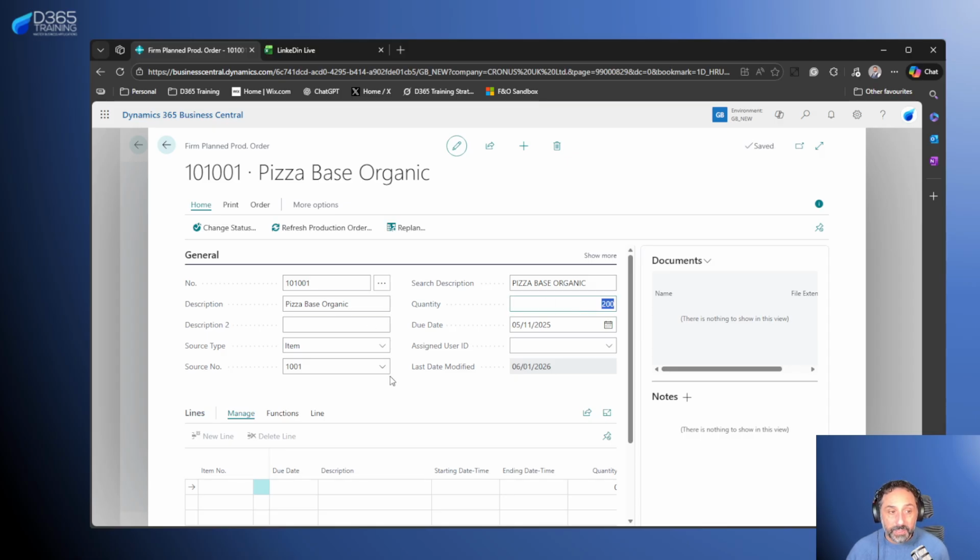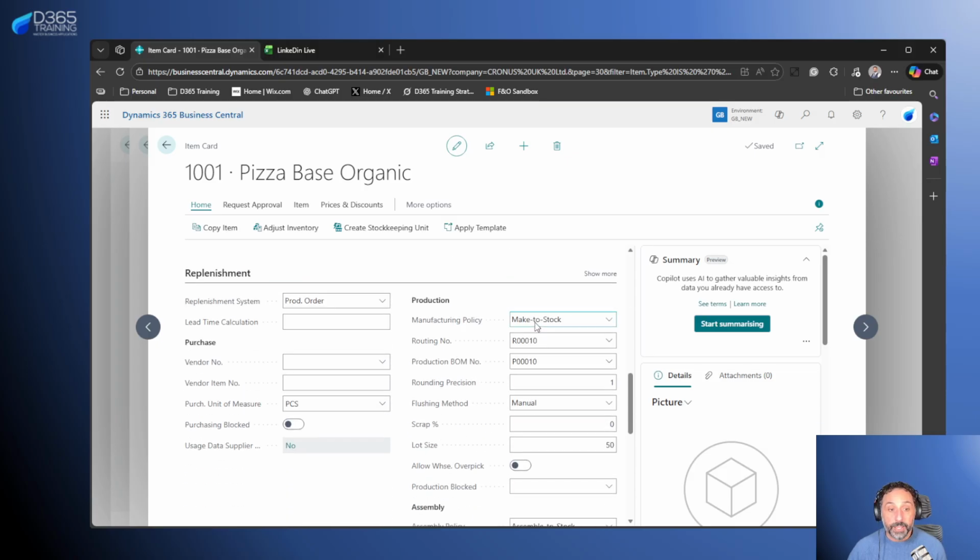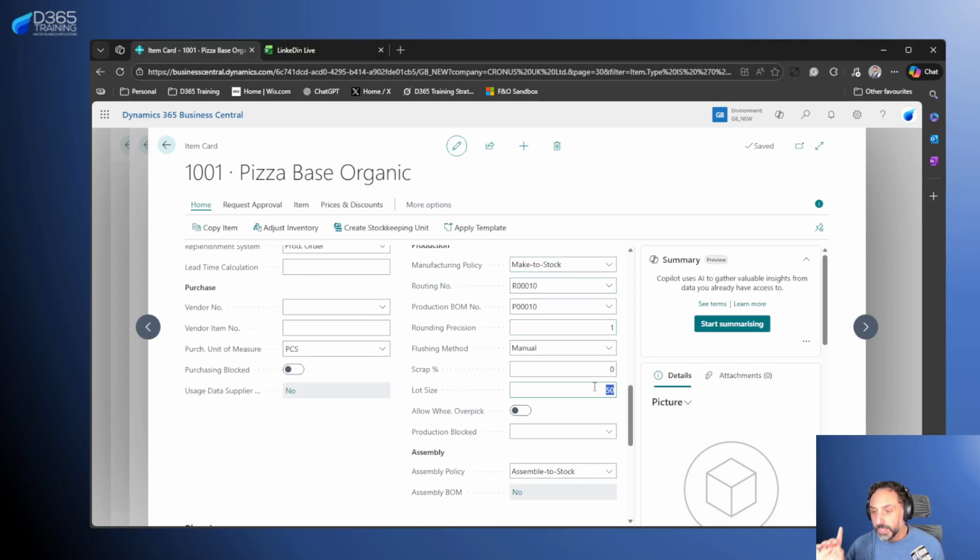However, because my pizza base organic is set up and configured with a 50, not 20, again, with a lot size, the cost, the planning associated, the planning element and capacity, let's say, elements related to the planning and the production of this pizza makes it so that it is ideal, more economically viable to make a single production order of 50 and multiply it by the number needed to get to the number of bases I need.